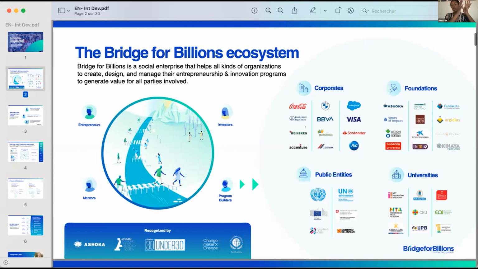The first thing we do is we translate the platform into many languages, into languages in which we run. So we currently have about 15 languages for the platform, which is the first thing. And the second thing is a training of trainers model, which we like to apply in most of our programs. How does this work? For example, let's say a foundation tells me that they would like to target young entrepreneurs in agriculture in Cameroon, for example, let's say.